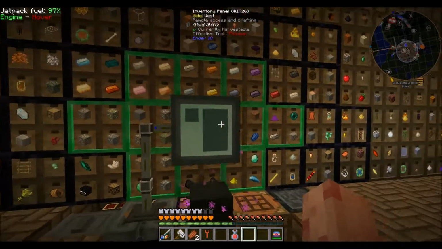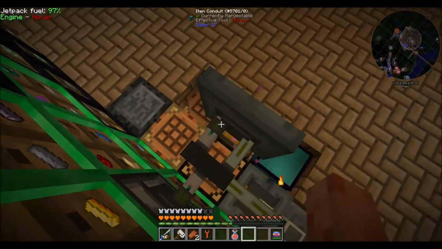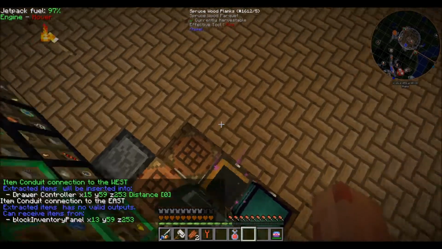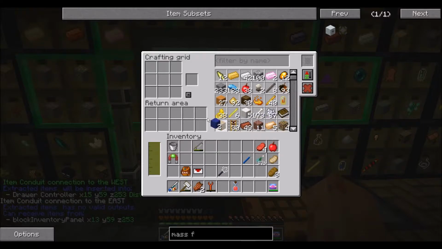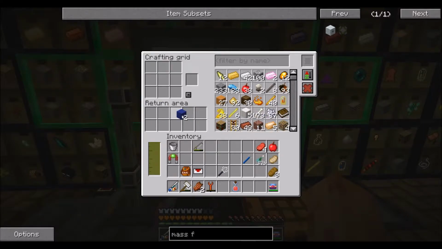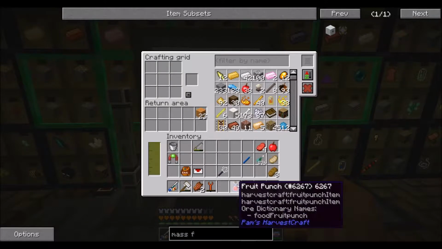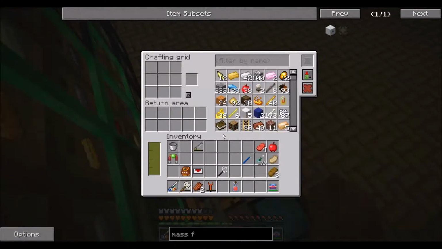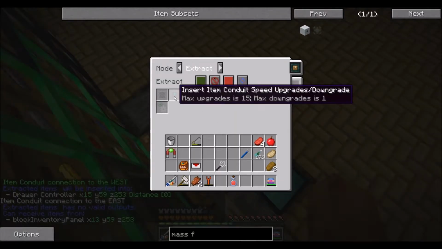So this inventory panel, I figured it out. You have to set this to extract and always active, because it doesn't default put things back. It can just take things. This return area is what returns things, and you actually have to be pulling from this return area for it to go back in. So it basically pulls at the rate the panel would. And if I wanted to, I could put some item conduit speed upgrades.